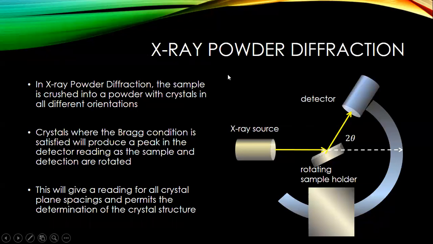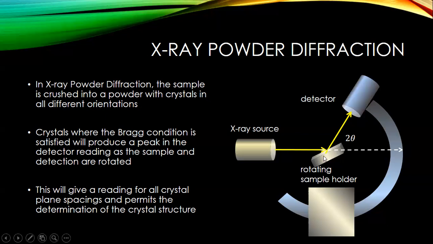X-ray powder diffraction takes samples ground up to a fine powder, as the name implies, and wherever we have Bragg's condition met, we will get a strong constructive interference. We'll get a strong peak. The X-ray source basically comes from accelerating electrons and hitting a metal target, and then we use a type of filter to keep the X-rays monochromatic, or one wavelength. Essentially, we use another crystal to select only one wavelength.